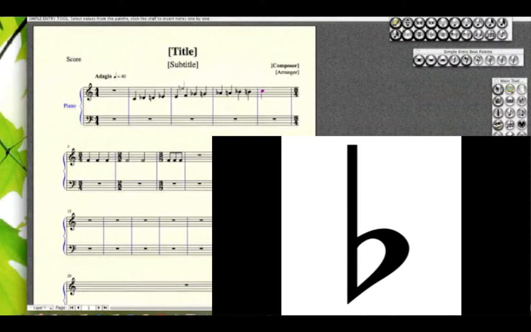And you can hear that they are the same thing, they are just spelled differently.